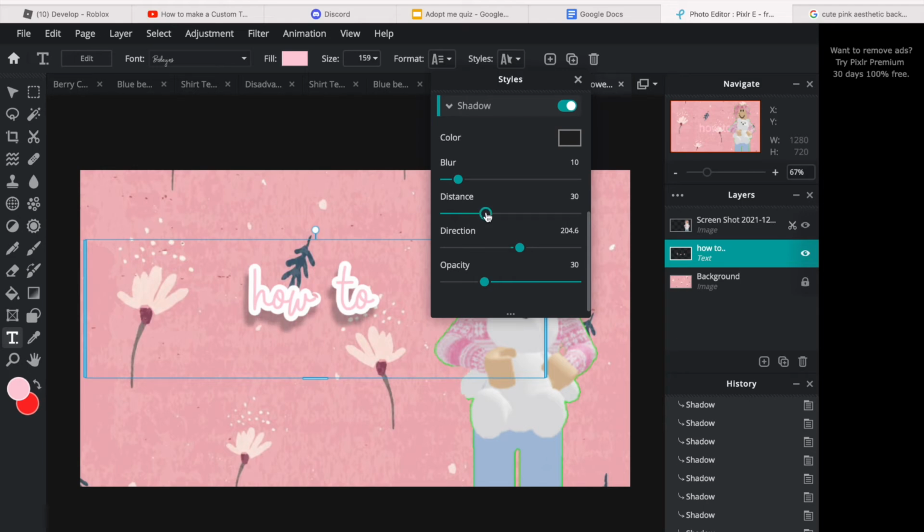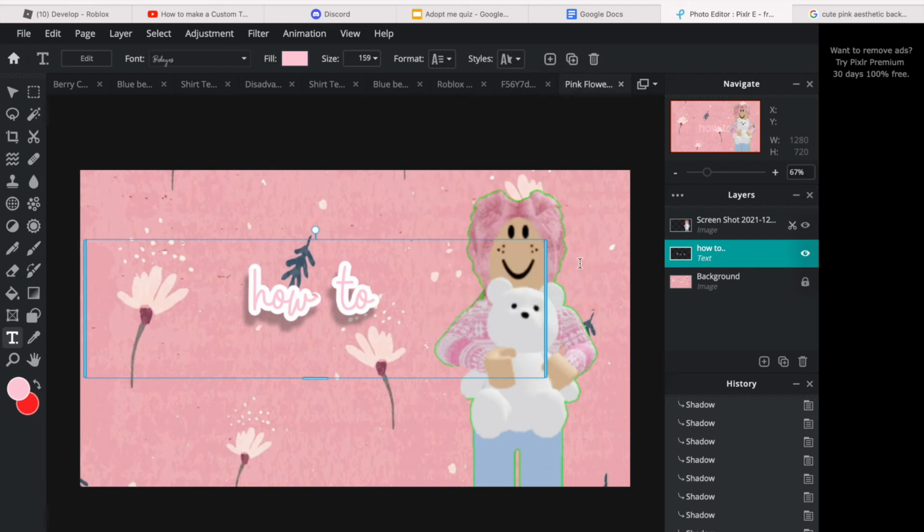I'm going to put the distance to 30 and the direction to 204.6. Then opacity to 30. And that's going to be mine.